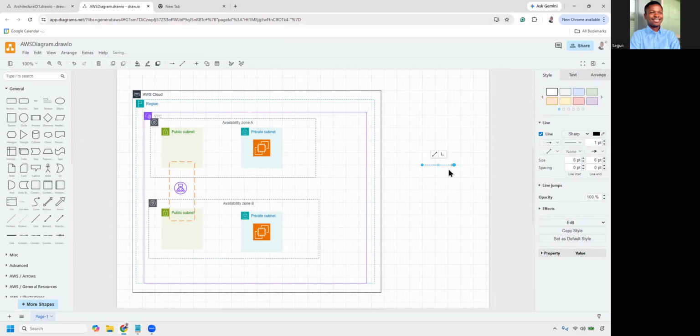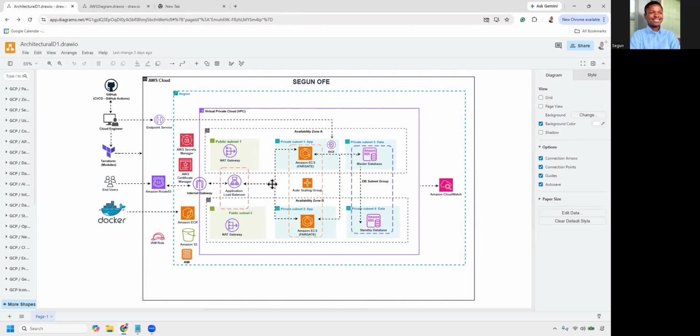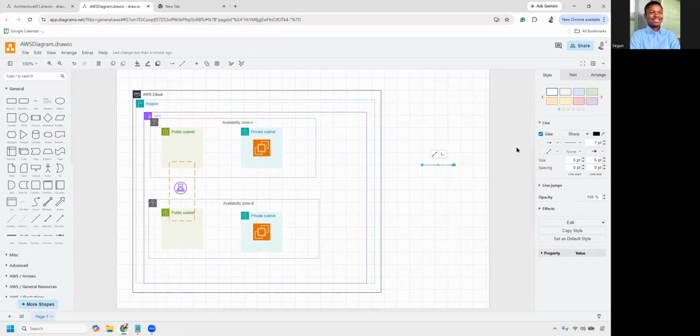So what I want is for this to be able to direct traffic to the application seated in both of these ECS, this kind of like this server, right? So I'll come to my right here, underline, then below, not this one, this other one. Then I'll click on this orthogonal. This shape is orthogonal. You see the name? So I'll click on it.